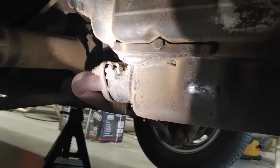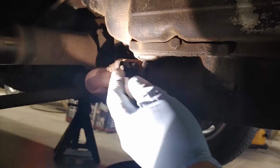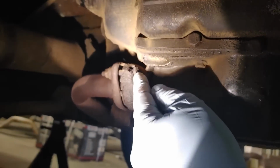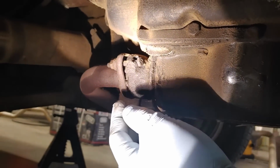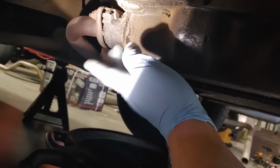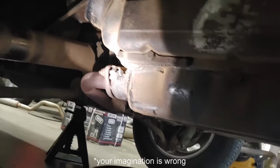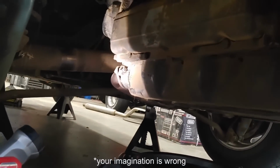Now, I did just come across one of our first problems. This left side exhaust manifold apparently has the tab, or the ear, broken out where the stud belongs. See, we have a 3/8 bolt there and a 1/4 inch one with a head on it going through here. So something happened, was stripped out or whatever. I'm wondering if these manifolds match. I have several laying around for my '62s at home behind the shed. I wonder if they're the same. I would imagine they are. So I may get lucky and have something for that. Otherwise, we may just have to put it back together how it is.